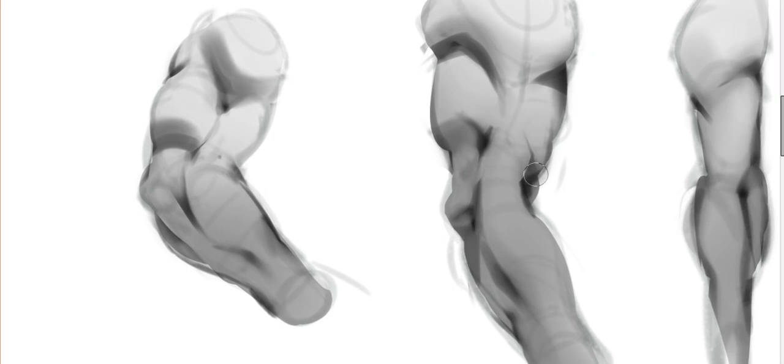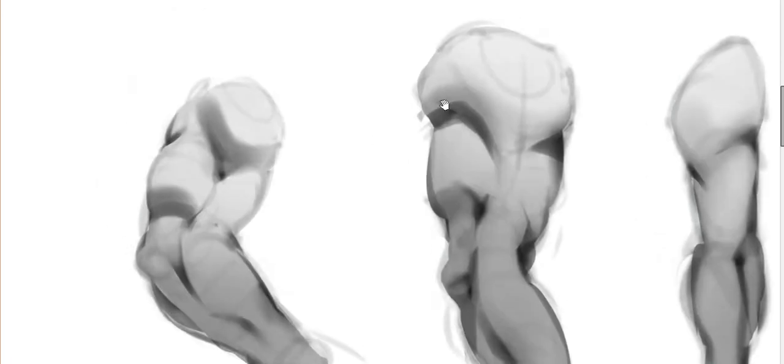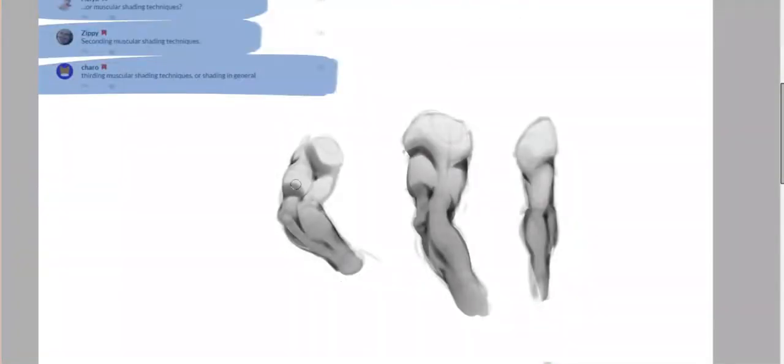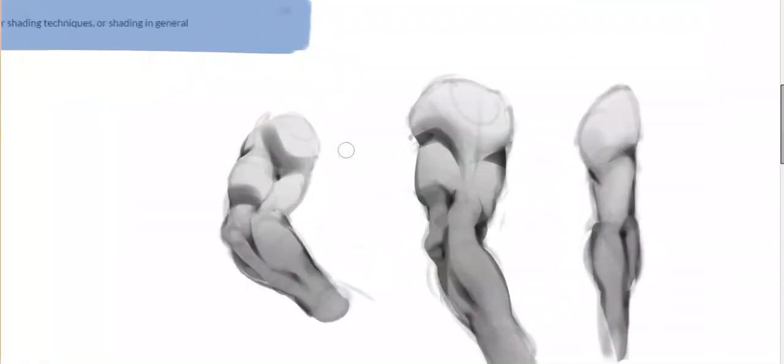So far I haven't really lit the thing yet. So now, after all that blobby lighting, the gradient style thing, and some varying shading stuff, just to generally get that in there, now I'm capturing the lighting I want. So obviously I want the lighting to come from the top.